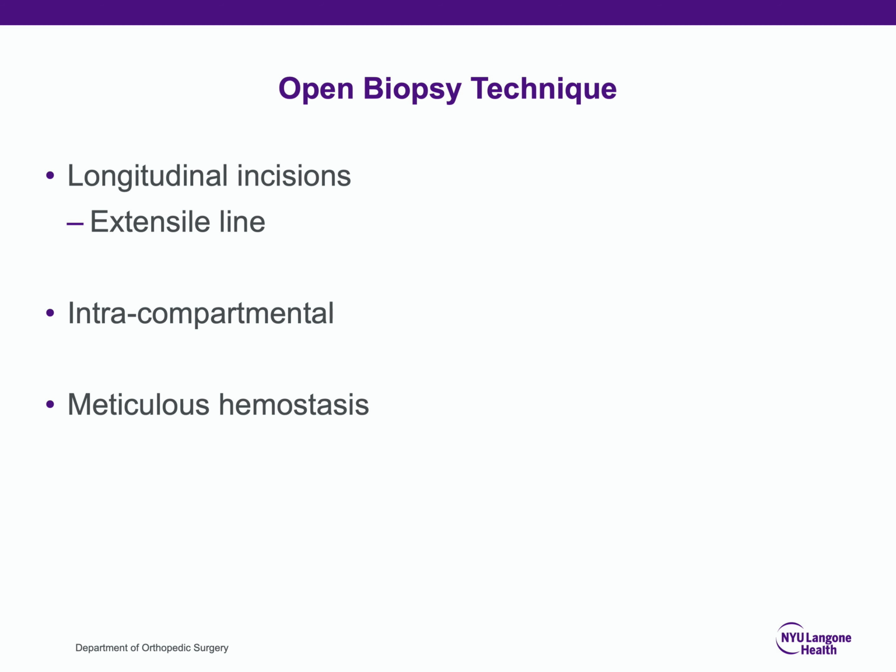Biopsy technique, questions on this come up because it's important, because done improperly it can have significant implications for patients. So biopsies, if you're going to perform an open biopsy, and this is true whether for soft tissue or for bone, you want to think about where you're putting the biopsy and how you're doing it. In general, you want to put a biopsy in a longitudinal incision line and an extensile line, an approach where you can make a very large incision to resect a mass.